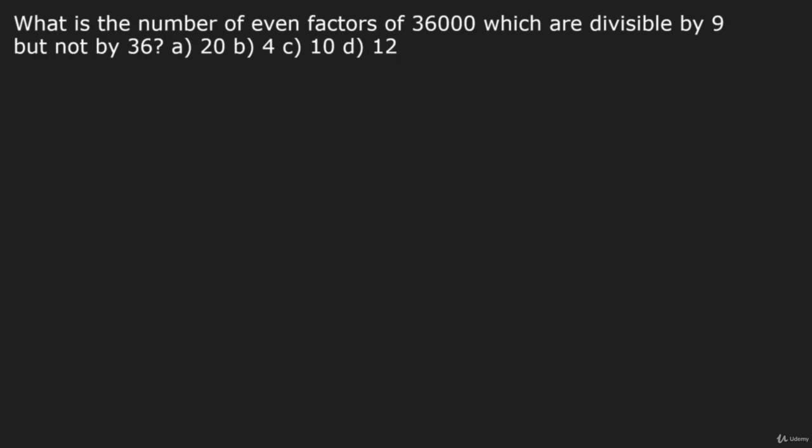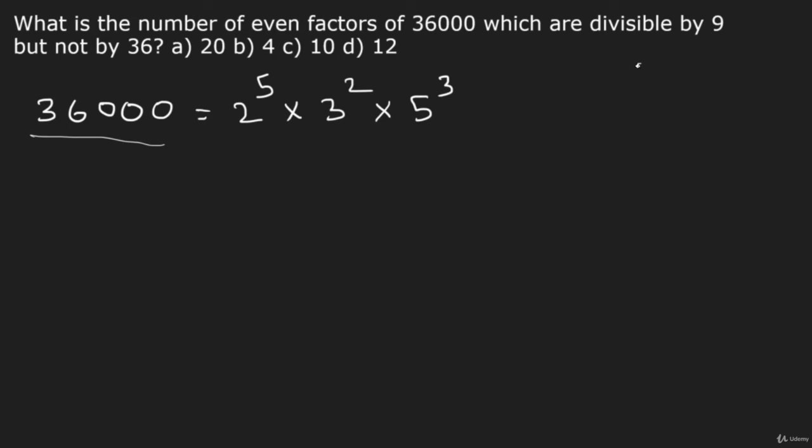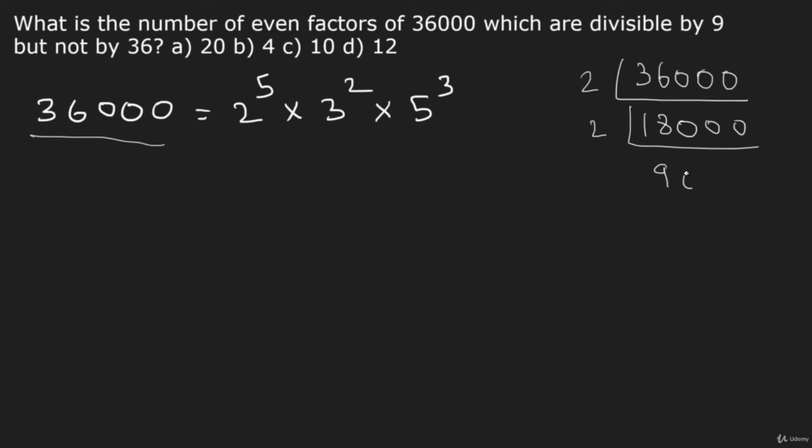Now the first step to solve this question is we need to prime factorize 36,000. Now when you do that, you will get that 36,000 is equal to 2 to the power 5 into 3 to the power 2 into 5 cube. Now when it comes to prime factorization, you know how to do it. So we write the number over here and we keep taking out prime numbers, right? So I can take out 2, that will leave me with 18,000 over here. I can take out 2, that would leave me with 9,000 over here, right? I can take out 5 if I want, that would leave me with 1,800, and it goes on like that, right?